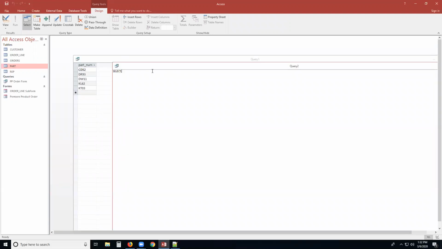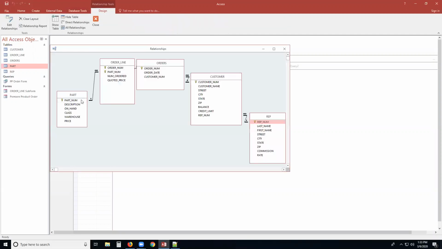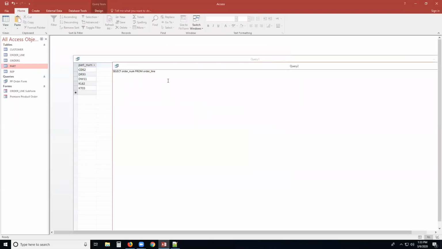Give me the order num, and this time I'm going to take it from the order line table. The reason I did that is because I'm looking for this relationship here. I want to know the order number for any part number like this, but I'm going to look at it a little bit differently.